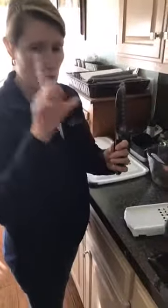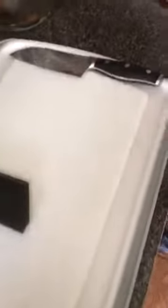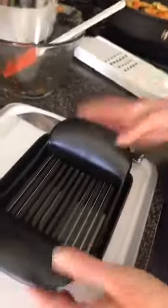I wanted to show you a knife skill. When you have a big knife like this — this is a Santoku knife — you want to make an L for leverage. Put your thumb here and your finger here, wrap your three fingers around like that, and the knife ends up being an extension of your arm. It's much easier to work and cut with it. The other tool I like to use a lot is the quick slice — it's great for zucchini or summer squash. You just line them up and slice right down. You can use it for tomatoes, mushrooms, strawberries. Don't use it for onion or potatoes — those are a little hard. I would use a simple slicer for those.